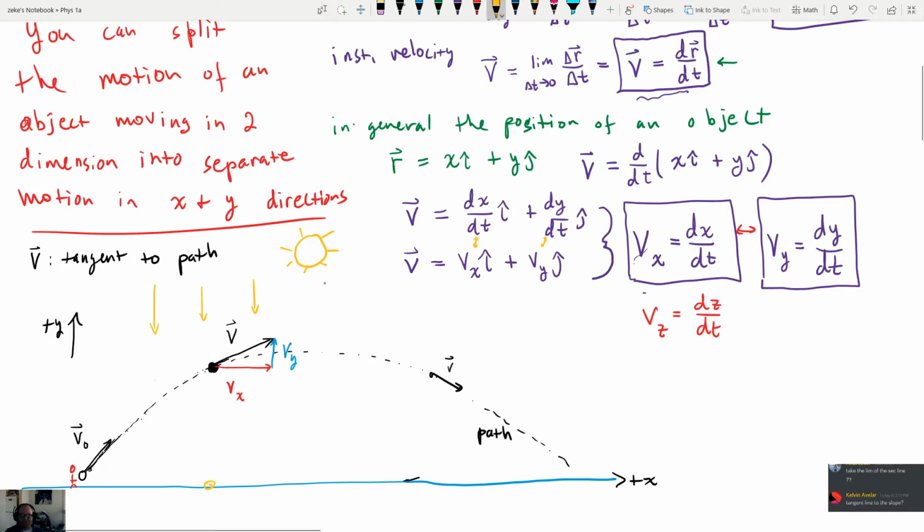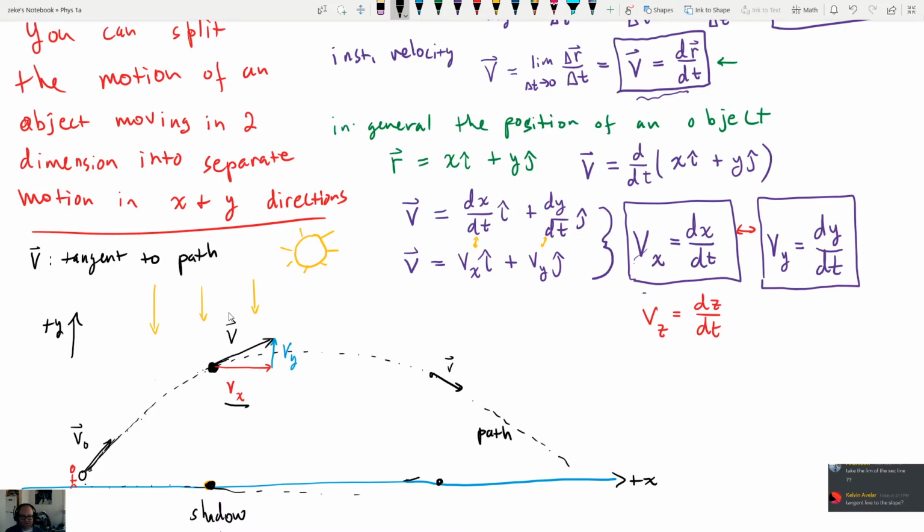Okay, so what's going to happen then is that this ball is going to project a shadow down here. Oops, I wanted to use black for that. This ball is going to project a shadow down here. And at some later time, the shadow is going to be right here. Now, the rate at which the shadow moves across the ground is basically the same thing as Vx. Does that make sense?